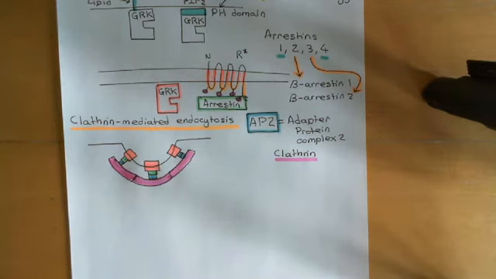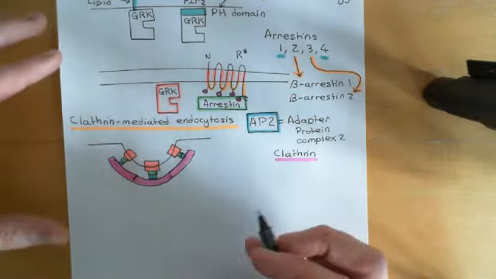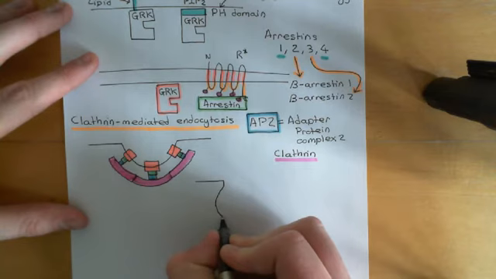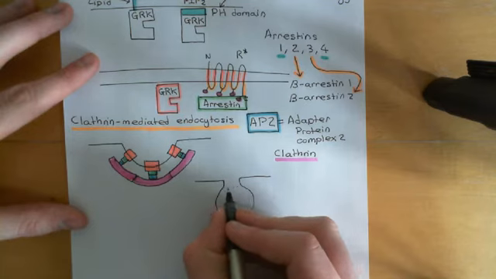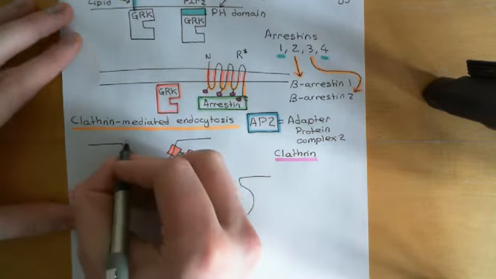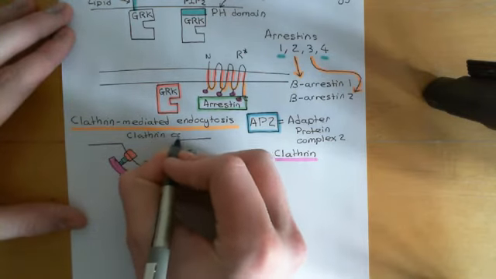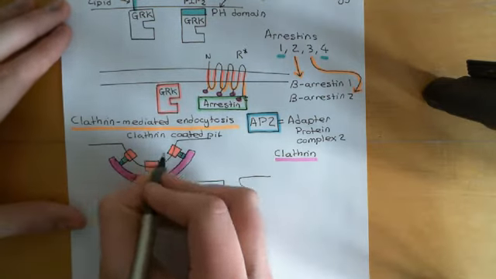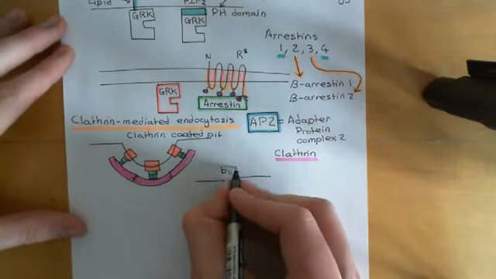It has to bend in like this. And what's going to happen is this process is going to continue on. You're going to continue extending this. You'll bring in other G protein coupled receptors that have had the same thing happen to them, and you'll gradually extend it up. And what will happen is you'll go on to something that looks more like this. Here, it's now starting to form a real proper bud. And let me just give you some nomenclature. This structure that we had here is what's known as a clathrin-coated pit. It's a pit in the membrane that's coated by clathrin. Now it's going to really start forming a clathrin-coated bud here.